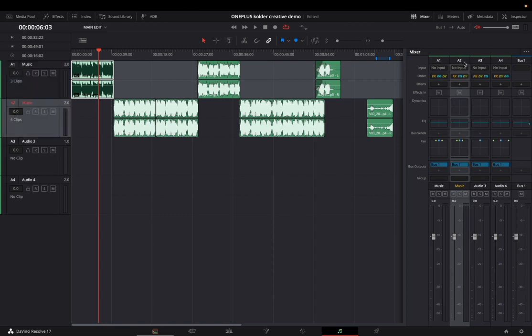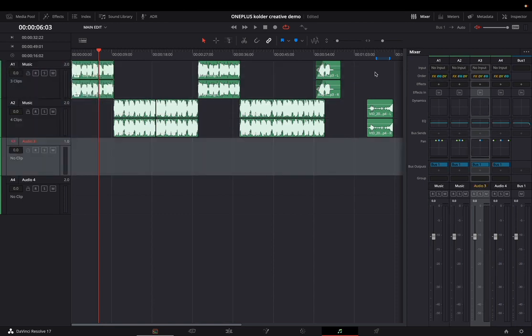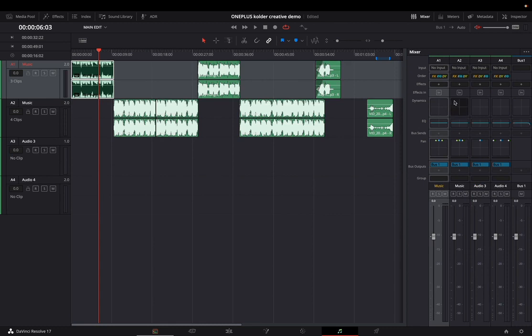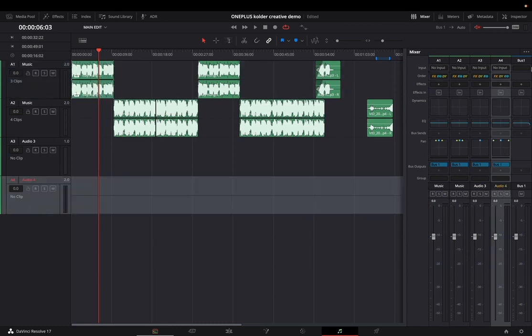And notice that when I select a different channel strip, it will automatically select that track over here in my timeline as well. And vice versa. So if I click the music track over here, I have the music channel strip over here selected. Audio 4, same thing. Now we also have something here called a bus, and this is what I was talking about earlier. We are able to feed the outputs of different tracks into buses. We can even feed the output of a bus into a bus. This is basically just a really cool way for us to make global adjustments to multiple tracks at the same time, and it's something that's very, very important in the world of audio.